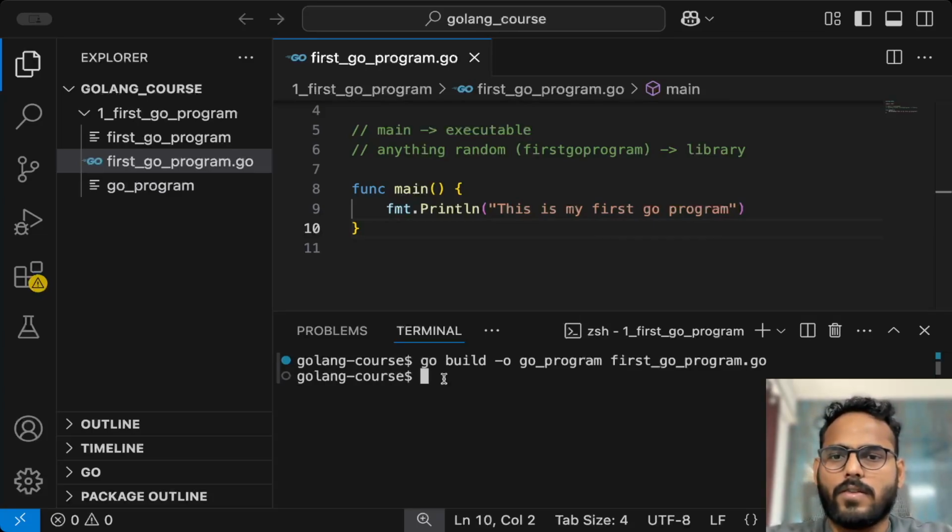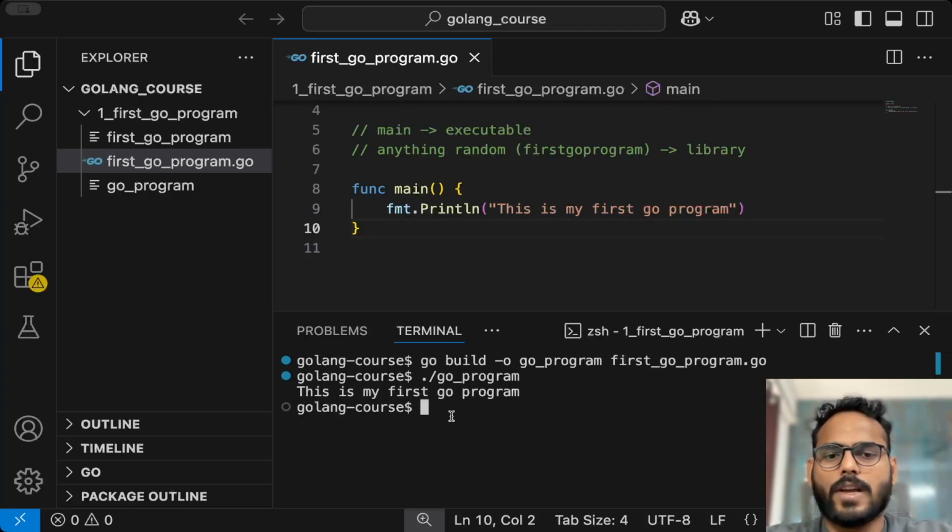You can see here one more executable was created with the name go_program, which we have passed as an argument to this -o flag. Let me execute this newly created Go executable as well. Its name is go_program. It has printed the output on the screen, this message, this is my first Go program.